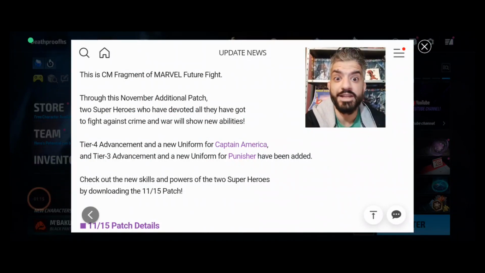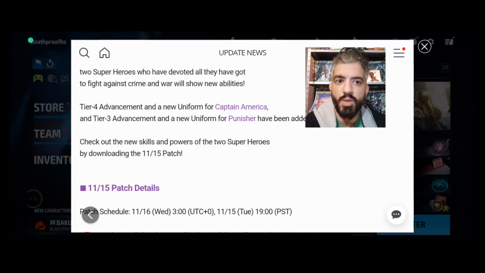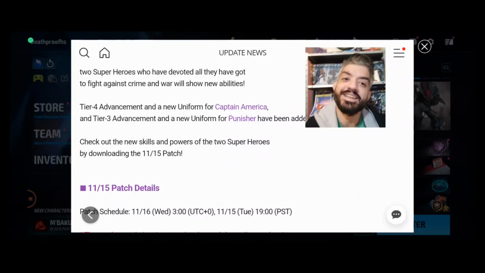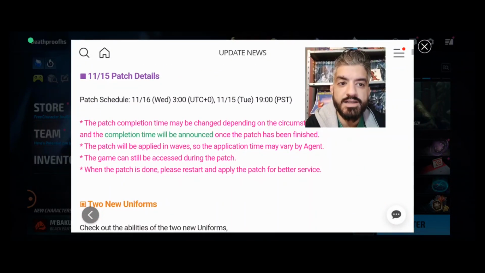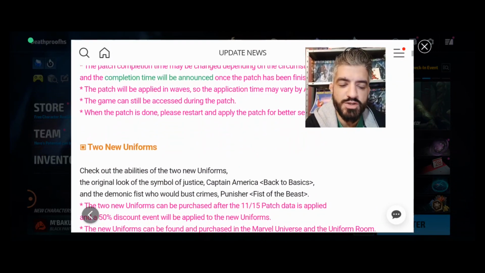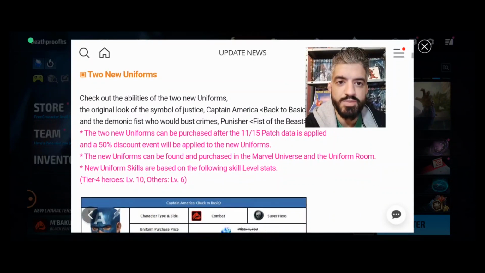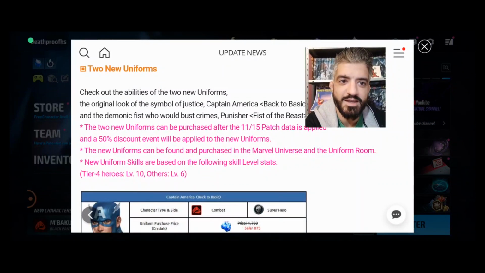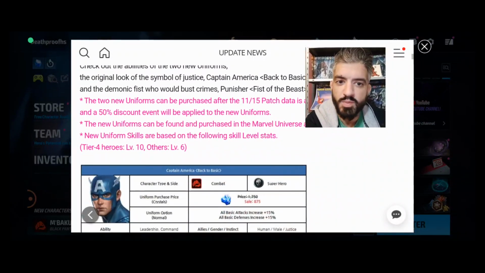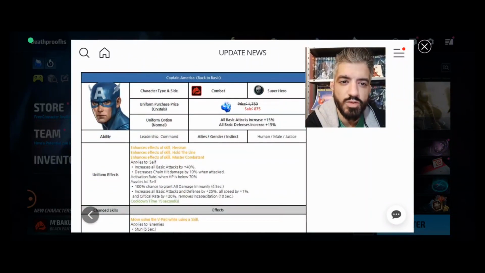As it seems, we're getting 2 uniforms, the one for Captain America and the other for Punisher, as we already saw in the sneak peeks, of course. 2 uniforms, 1 Tier 3, 1 Tier 4, both combat types, and some more juicy stuff. There is always a good vibe on this; I want a good vibe every time I'm seeing the updates. And it's a 50% discount on the uniforms because it's close to Black Friday, so they don't want to mess with people.